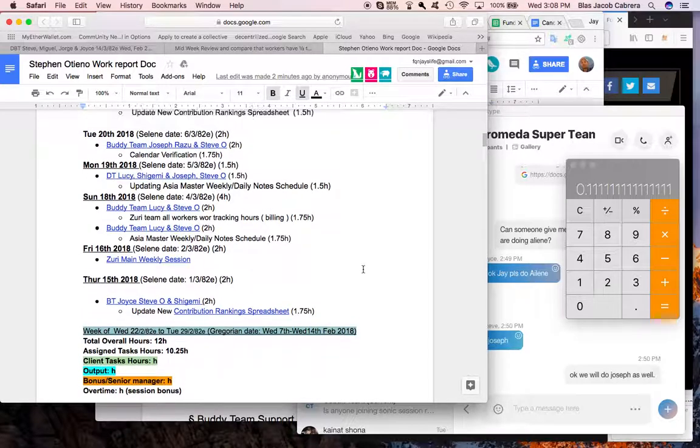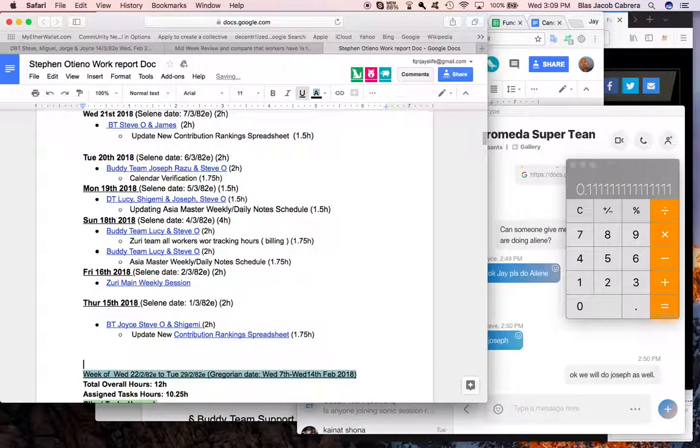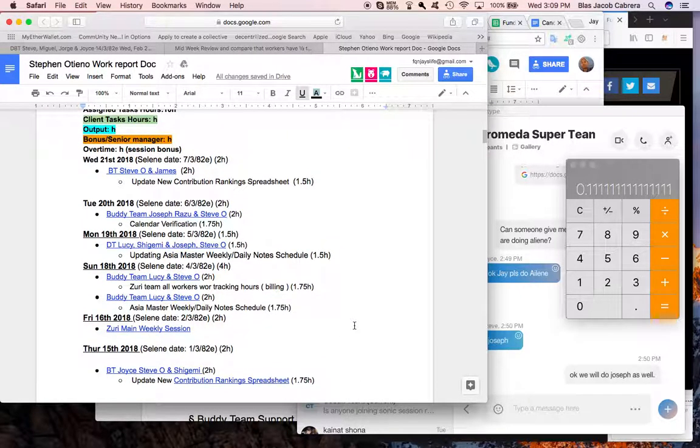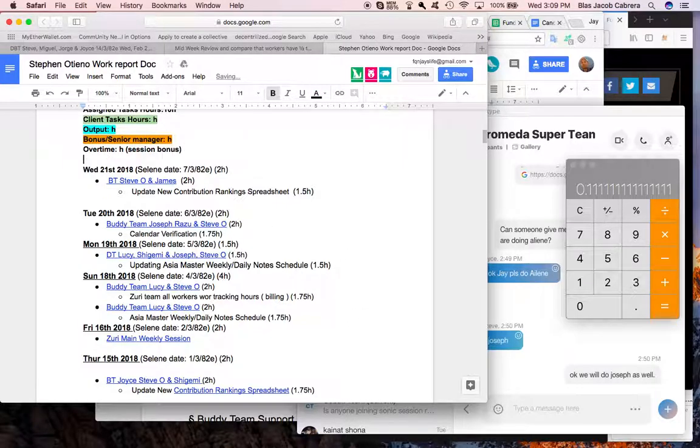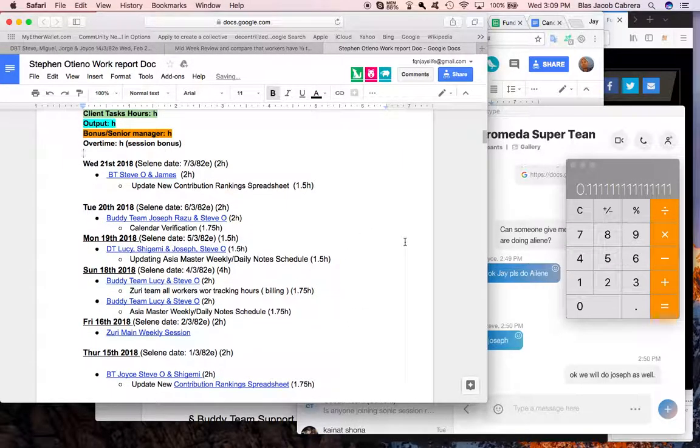So we must add up to him. What do you mean he worked more hours? Because it's 2 hours on Thursday the 15th, 2 hours on Friday the 16th, 4 hours on Sunday, another 1.5 hours on the 19th, and the 20th is 2. So he's already 11 plus hours.